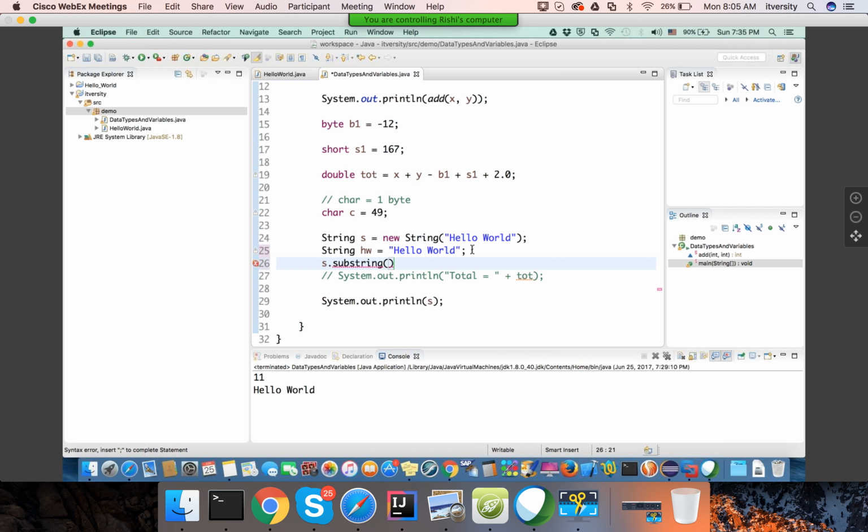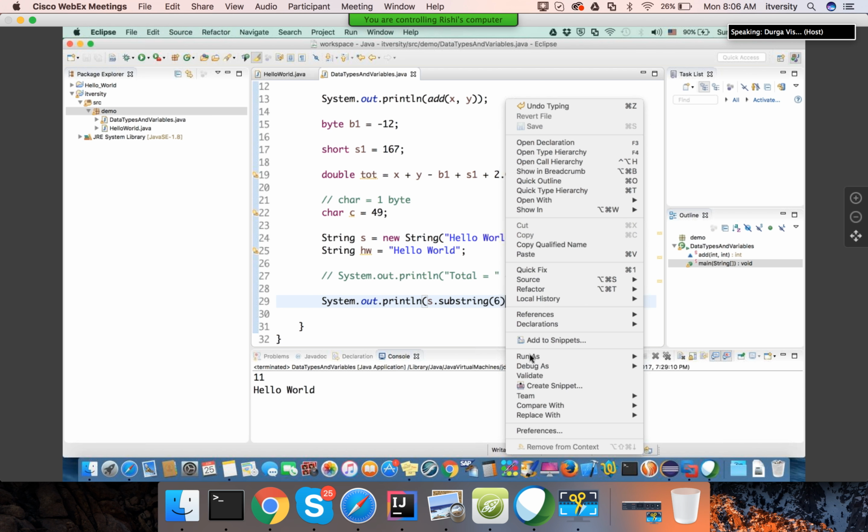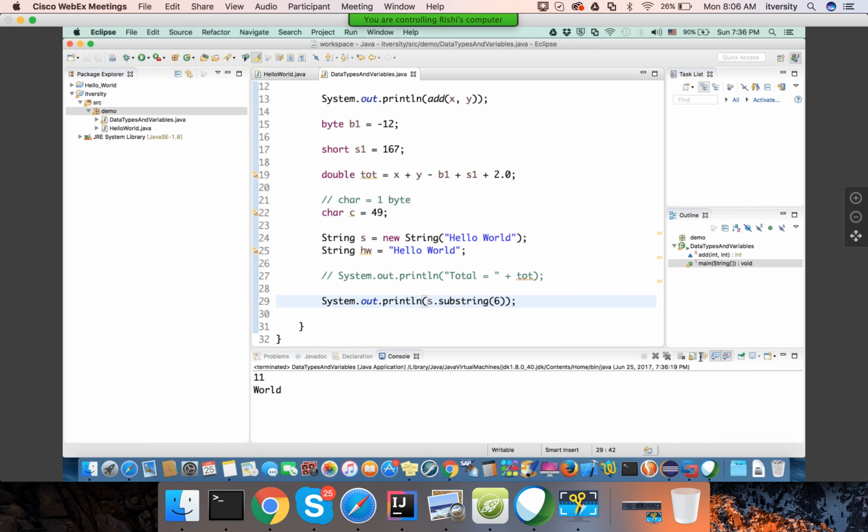So if I just want to print world, I can say s dot substring, I am pasting here, and then right click, run as Java application. You see world here. If I say 5, you will see space and world.